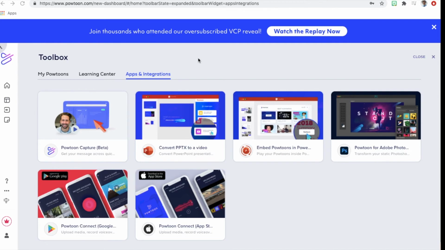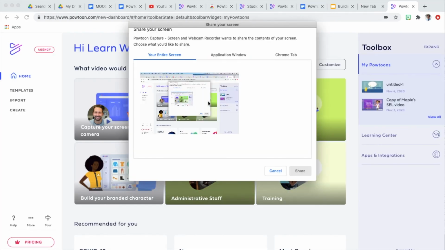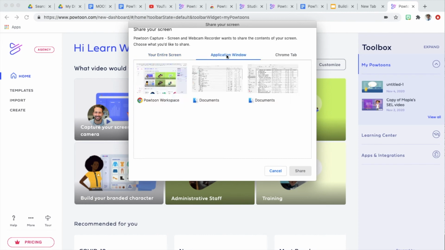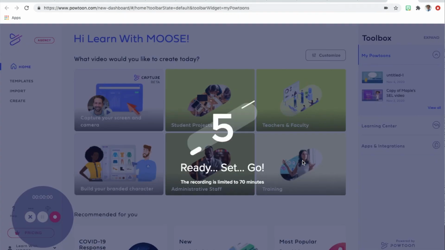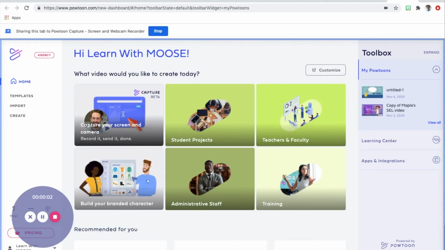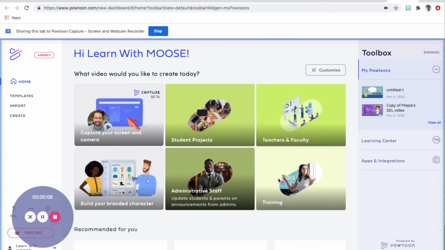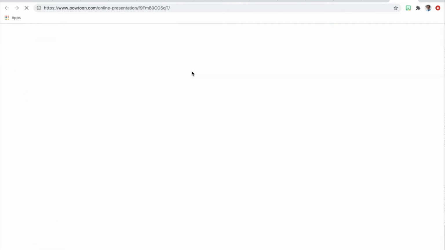Let's move on to some of the apps and integration pieces on here. So I'm going to start with Powtoon Capture. When we set this up, there's actually an add-on that you can download for your Chrome browser. Then once you have it set up, you can actually do a screen recording and it will automatically save to your account. So I have that running. I'm just going to let this record for a couple seconds. I'm just going to keep it on my same Powtoon's page. You can see you get a little pop-up up there that tells you when to stop when you're done. So this can be a nice way to screen capture something that you would like to integrate into your presentation.